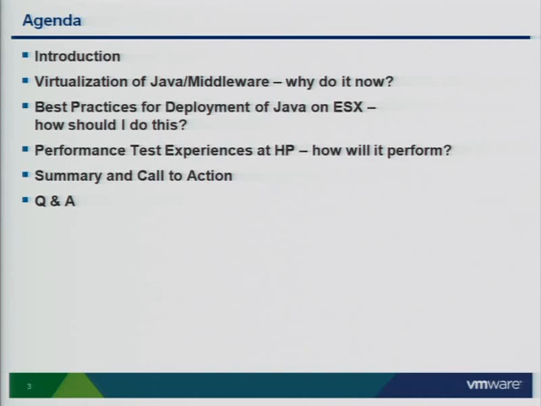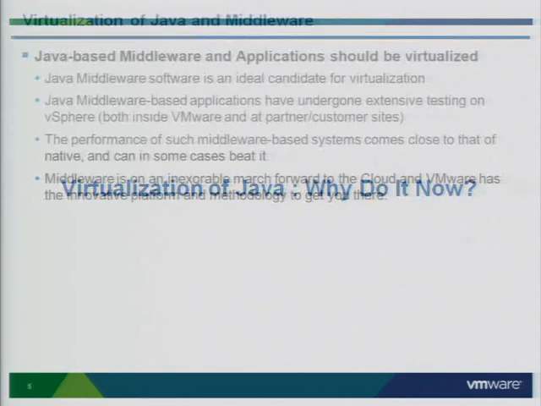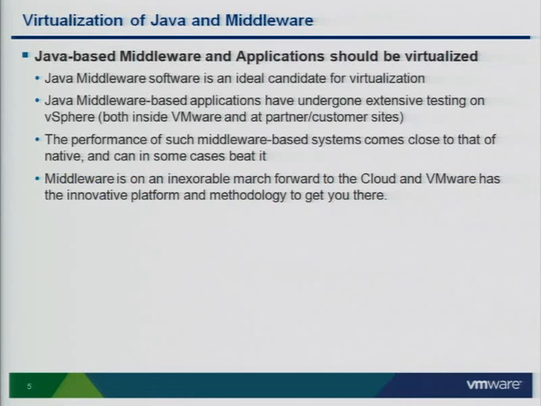And the call to action is, if you're not planning to virtualize your Java applications or middleware today, you should be thinking about it. There's a big wave going on. We're being kept very, very busy talking to Java people about virtualizing. So why do it now? We think it's an ideal candidate for virtualization because it's undergone extensive testing over the last 4 years.